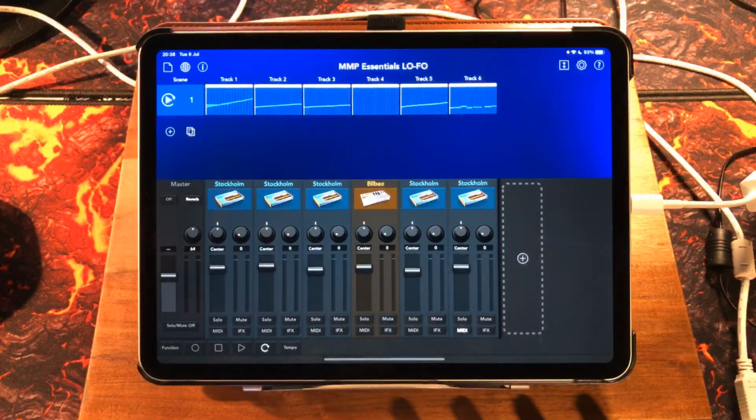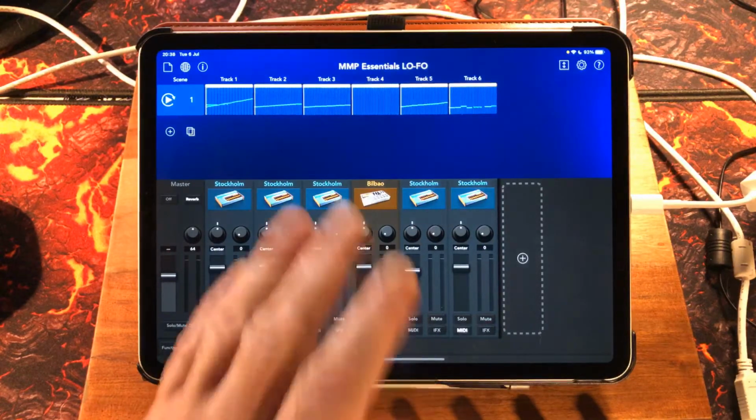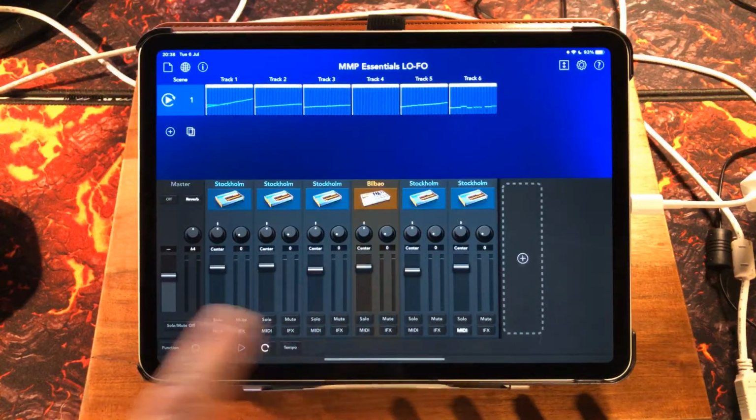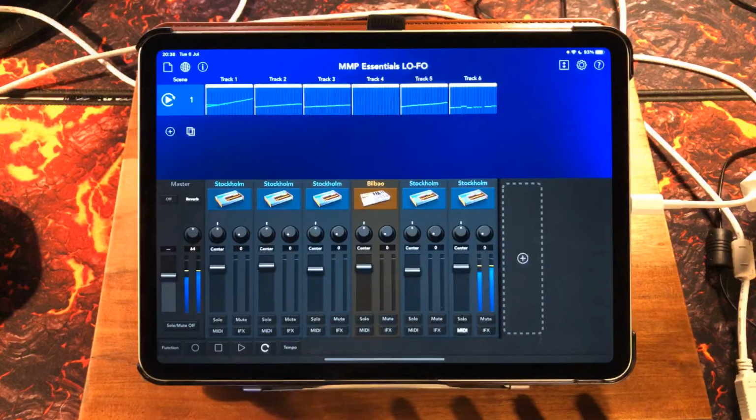So there you go. You can pretty much record anything. You can also automate stuff as well. So if you didn't want to do it with the LFOs, you can actually just have it while it's recording. It'll just automate everything for you. So very, very cool beans indeed. And again, like I said, the pack is completely free.